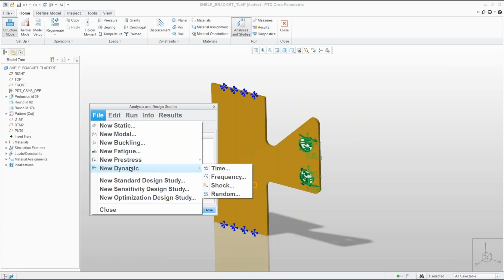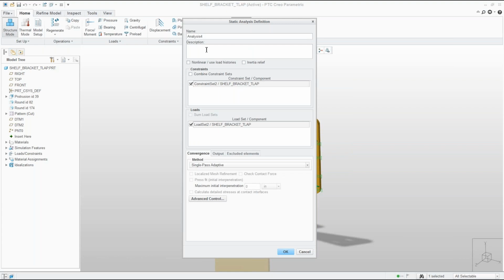So this is really the difference between Creo Simulate and Creo Simulate Advanced, is that with Advanced you get some more options. So the workflow is the same, even though we're not showing any particularly advanced capabilities today. The workflow still applies, right? It's just instead of choosing a new static analysis, you choose something that's a physics type that's only available in the advanced. So works the same no matter which package you have.